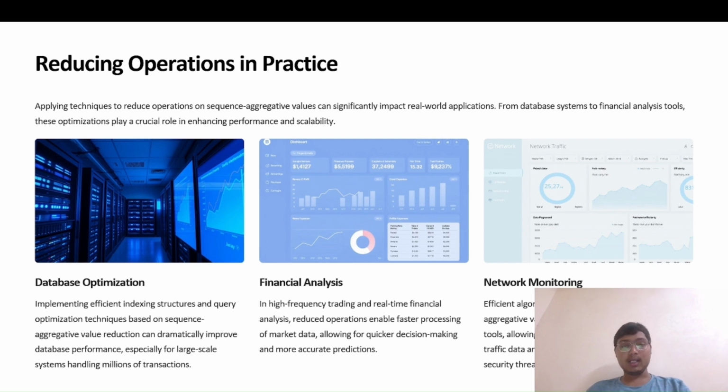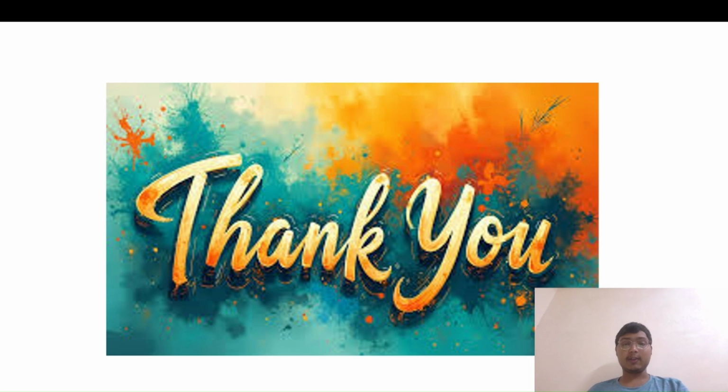Financial analysis. In high-frequency trading and real-time financial analysis, reduced operations enable faster processing of market data, allowing for quick decision-making and more accurate predictions. Network monitoring. Efficient algorithms for processing sequence aggregative values are crucial in network monitoring tools, allowing for real-time analysis of vast amounts of traffic data and quick detection of anomalies or security threats.